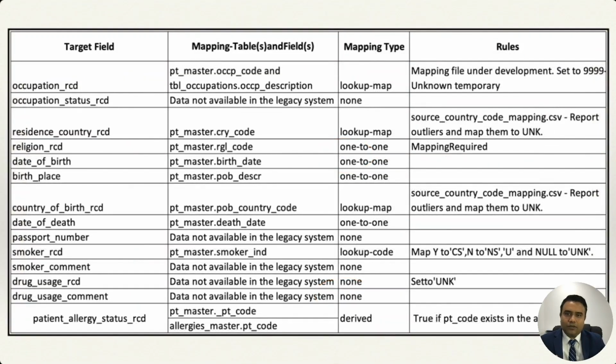Comes the second example that I want to highlight, the mapping of referential data. So here, to map the smoking status of a patient, you can do that in the transformation code because it's a simple mapping. Whereas mapping the country code of the patient requires a lookup map to map the country codes in the legacy system with the country codes in the target system.